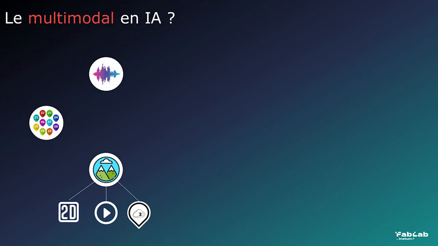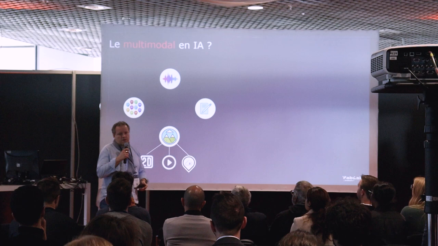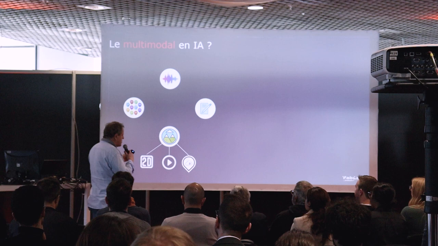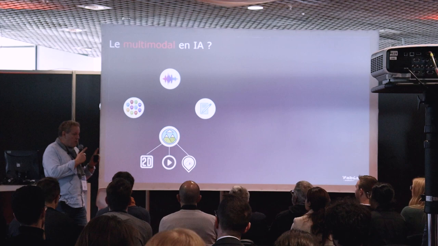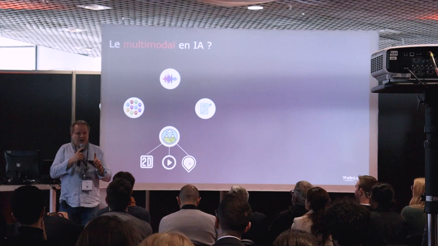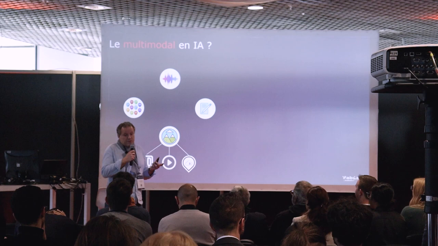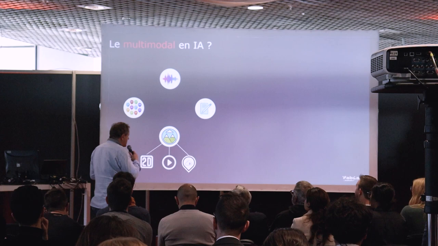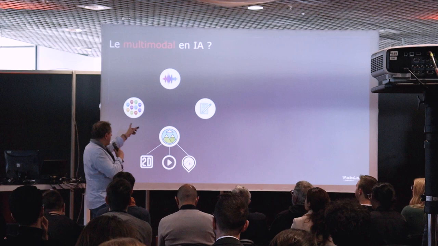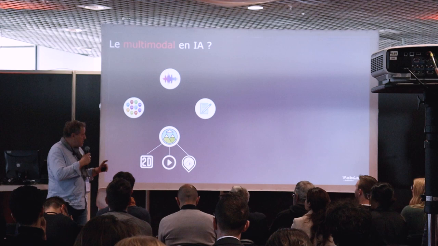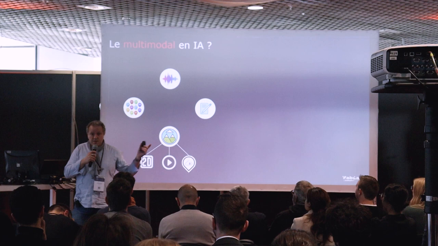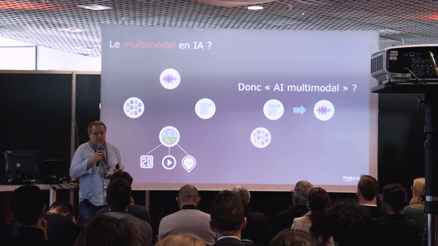So that's three categories, and the last is very, very difficult to manage in AI. It's language. Language is a time series of characters forming words, and a time series of words forming sentences, and a time series of sentences forming text. And it's very, very important. The order of the words and the characters, for sure, is very important to have the meaning of the data. And it's very far from having only a table directly with numbers and so on. So if you mix use cases using all these kinds of data typologies, you have multimodal. That's what we call multimodal.